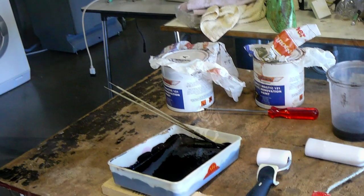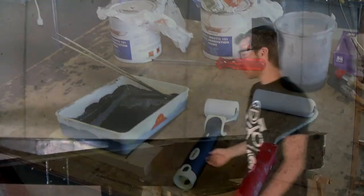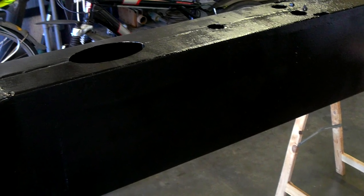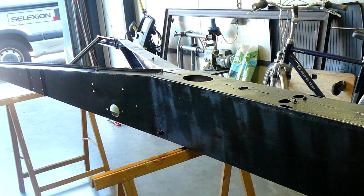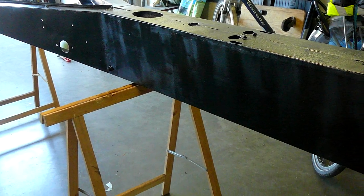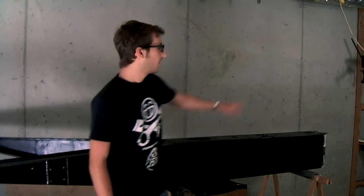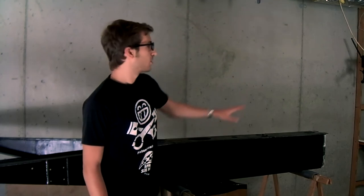I used various brushes and rollers to get an even surface as much as I could, but you can see that it's a little blotchy and you can see the brush and the roller marks, but it doesn't really matter because I'll have to overpaint this anyway because the epoxy mastic is not UV proof. As you can see, the front T-section hasn't been mounted yet, so once the front T-section has been welded to the rest of the chassis, I'll paint that section with two layers of epoxy mastic.